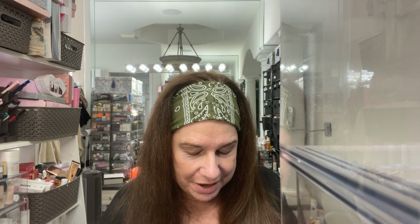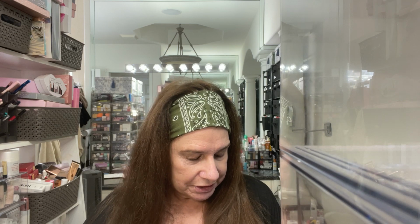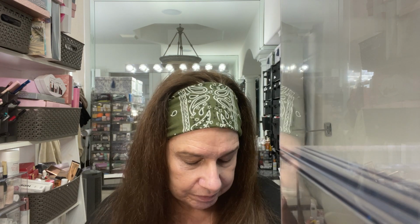All right. So now what I'm going to do is I'm going to put the foundation on. So, and this is the Catrice. All right. I have a sink right underneath me. So once I use something, I just drop it in the sink. And then at the end, when I'm putting everything away, it's an easy thing just to clean, because a lot of us do the tap taps with the eyeshadow and all that, so it makes it easy. So I'm going to be trying the One Size Turn Up the Base.